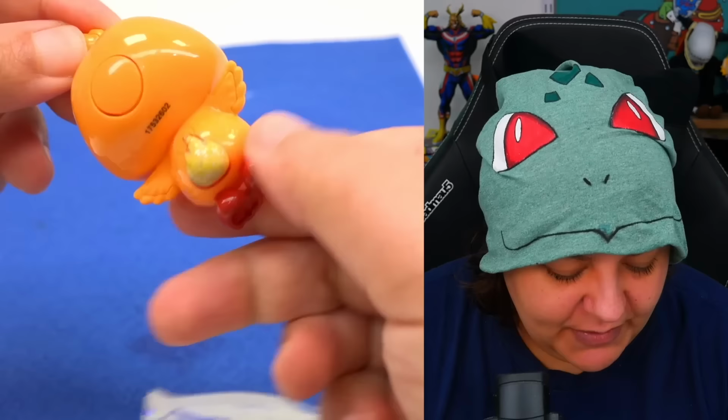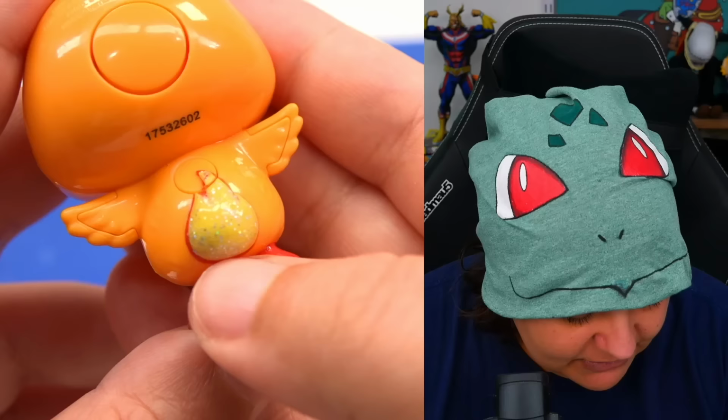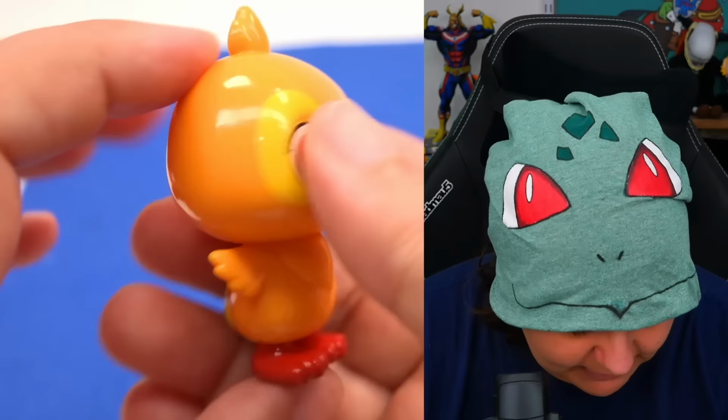The birdie. Maybe the bird is a rare fantasy character because it's supposed to be a phoenix. I'm not getting an indication of phoenix. Maybe the tail is fire. A phoenix is supposed to rise from the flames to be reborn, so I'm guessing the tail is supposed to be the flame, which makes sense. And it has glitter on the beak. I might actually have hope on this one because I feel like the mold pierces all the way through. It is a very cute figurine.